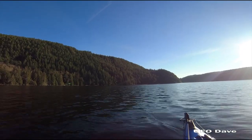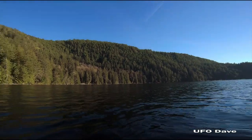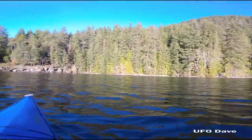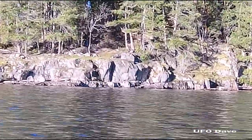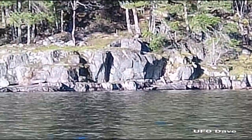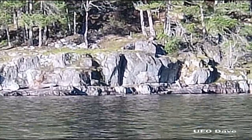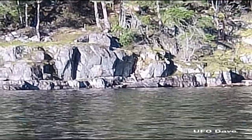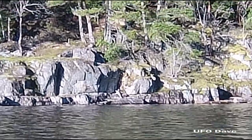I just came from all the way over there. That's where the cave is, back over there. And there's a lot of trees that go around this without many rocks. And I saw across the way, I'll see if I can zoom in with this, a big old slice and a big triangle, A shape, whatever, slice in the rock. That's, oh man, that's 8 or 9 feet high. The one on the left, the slice that's right through the rock. And then the A shape next to it is, again, 5 feet on both sides.